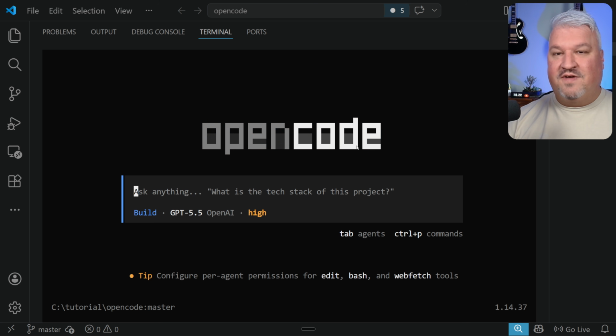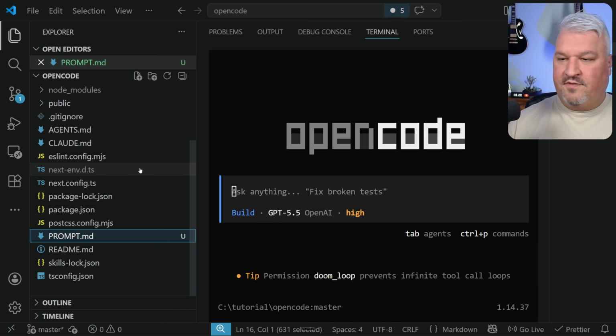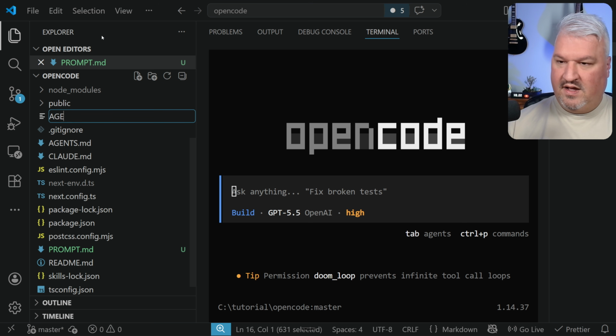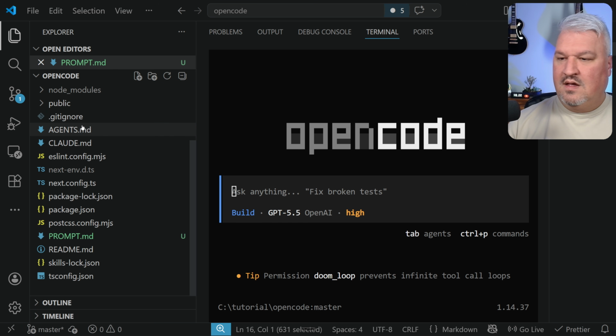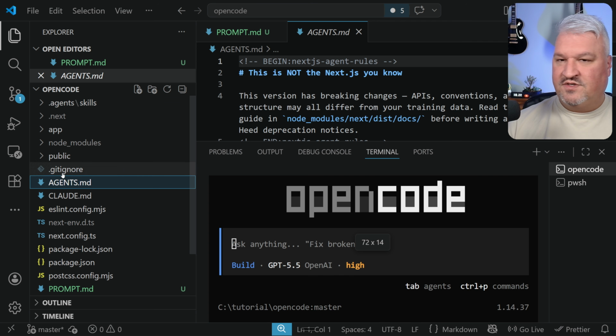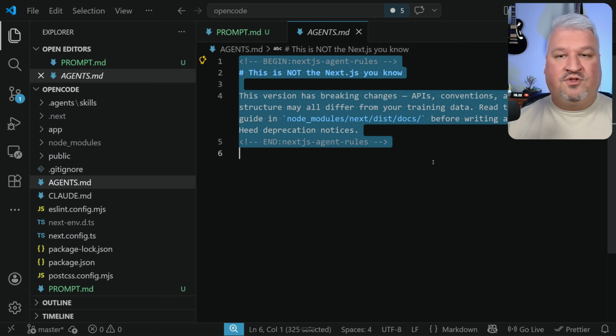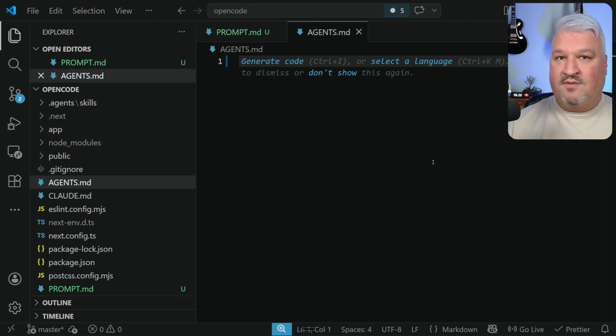Nice. And by the way, if you click on this OpenCode logo, you get this effect. Another important component to understand is memory files. So in the root of our project, what we can do is create a new file called AGENTS.md. Now, I already have that file available, but if you don't have it, you can create it yourself. And that file looks something like this. I'm actually going to delete everything that's in that file at the moment.